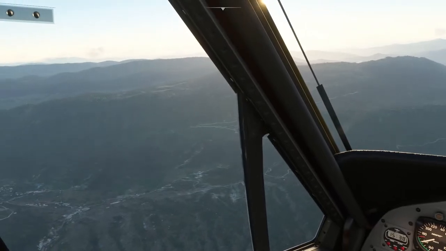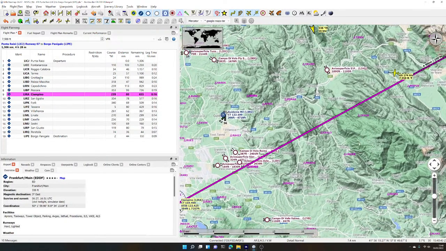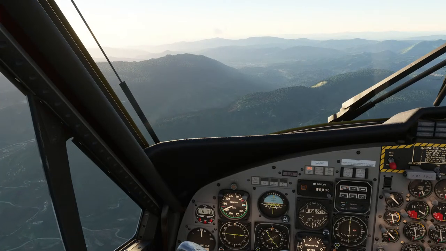So obviously our altitude plot now in Little Nav Map means nothing to us, because we're not on the navigation line anymore. So we can get rid of that. We're just going to go visually and fly the valley into Rome.